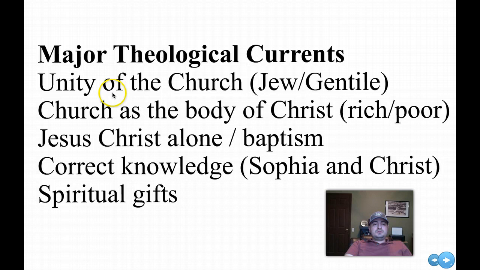And whenever Paul wrote to the church, you saw in the first chapter that there are people that follow different persons. Some people are claiming Peter, some people are claiming Christ, some people are claiming Paul. That was a rhetorical flourish by Paul. There were not people saying, I believe in Peter and not Paul, or I believe in Christ and not Paul. He's just giving generic examples. He's saying that you're going every which way, and you need to be unified theologically, unified with morality, and unified with your social contexts.